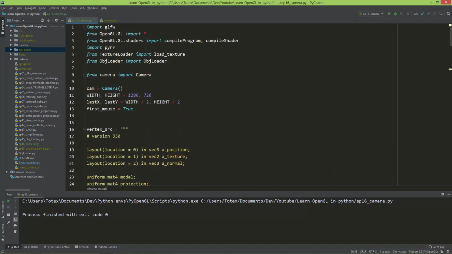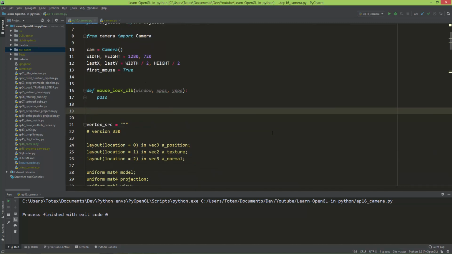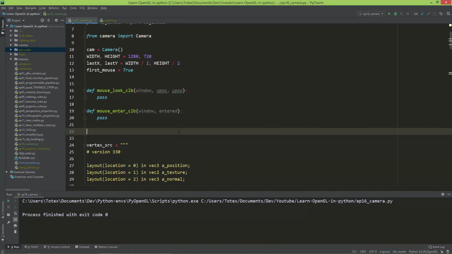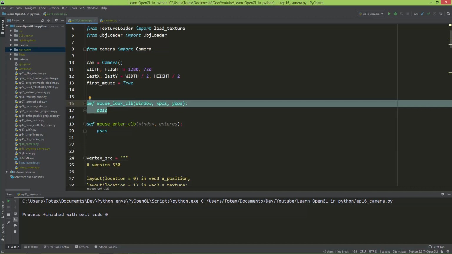Let's start to define those two callback functions. One will be the mouse look callback, and the second will be the mouse enter callback. So in the mouse look callback, this function will be called every time I'm moving the mouse inside the GLFW window.